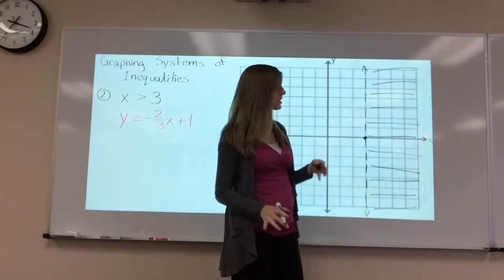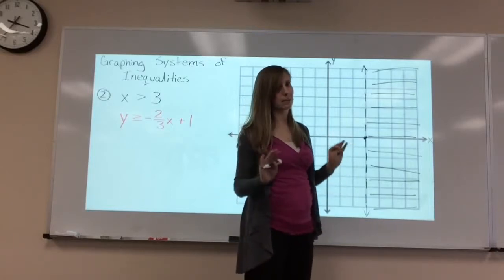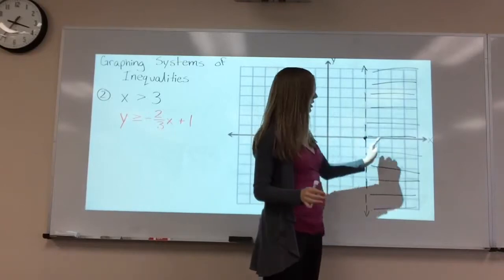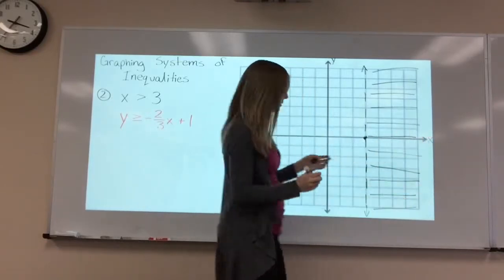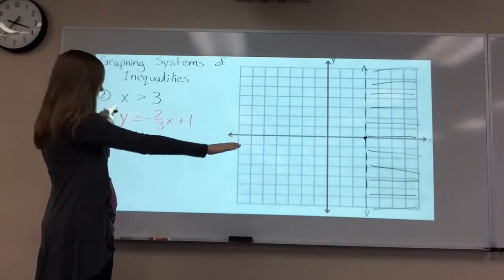This is the undefined slope, so it doesn't really work like the other ones. So now you just have to think about pure numbers. Smaller than would be off to the left. The greater than numbers are off to the right. Okay? So that would be our graph for the first inequality.